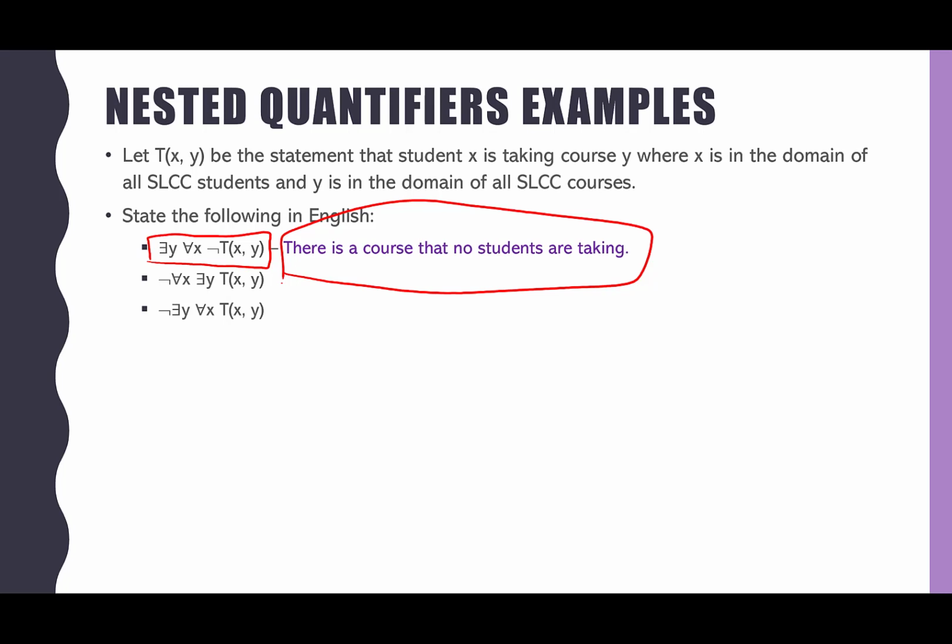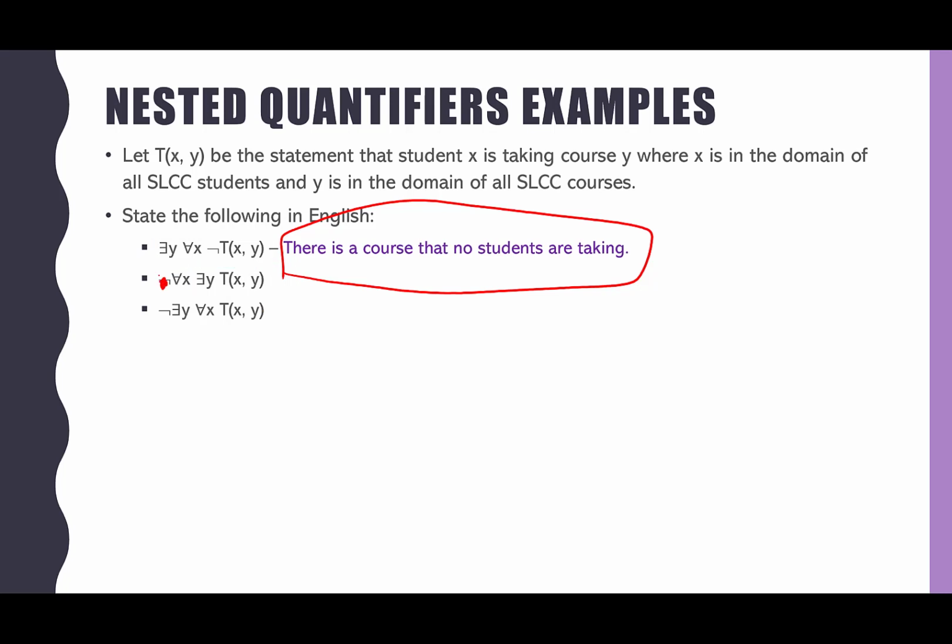Again, how do you start reading these? Ignore the negation. I just read this. Okay. So again, it's simple. We already know what that is. Some student X is taking course Y. Okay. Well, now it's saying there exists some course that student X is taking. Right? Well, duh. That's probably true. Right? All right.